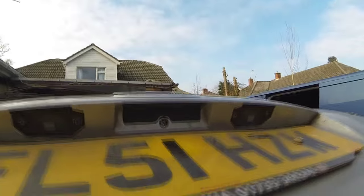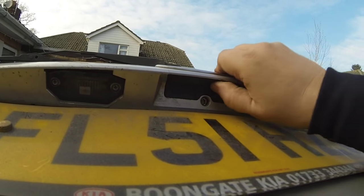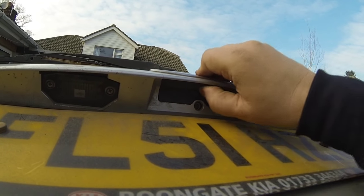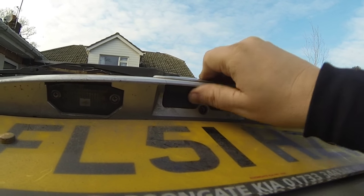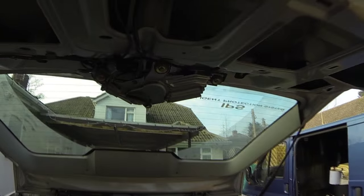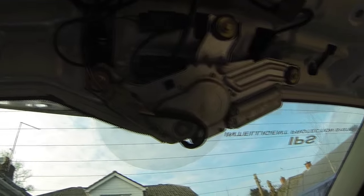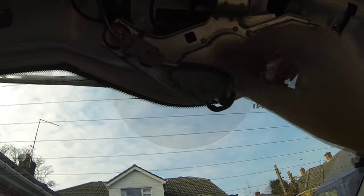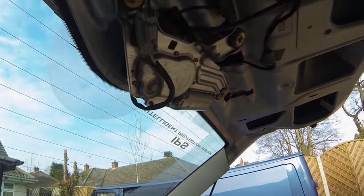Now I can see the handle mechanism up here. You can see the switch underneath the handle — it's not really a big lever or anything; it's like a rubber seal over the top of it with a little micro switch underneath. I've got to gain access from the back of that. On the inside you can see the motor for the rear windscreen wiper — I might have to withdraw that, as it's fitted on by three bolts. It looks like I'm going to have to remove that motor, disconnect that electrical connection, and then we'll be able to get in there.